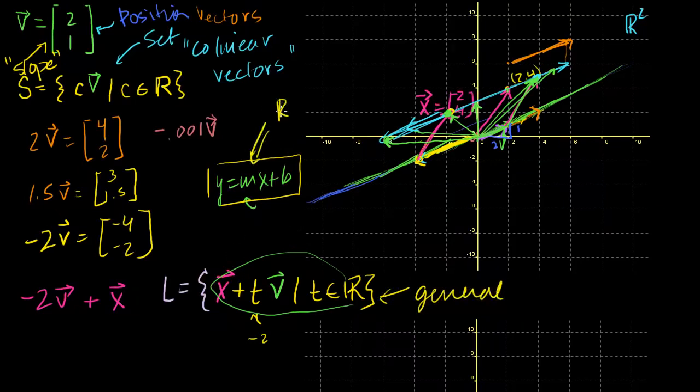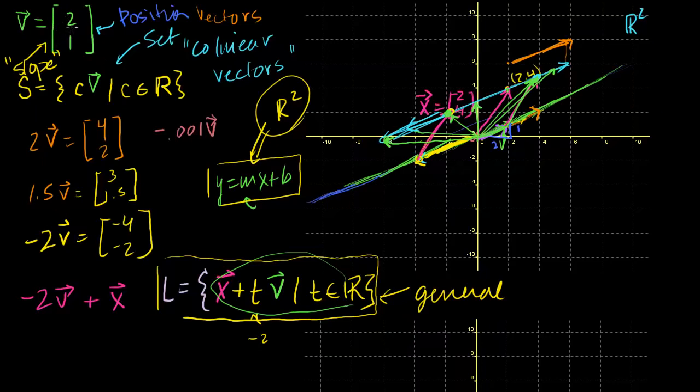So in R2, this was great. I mean, we just have to worry about x's and y's. But what about the situation? I mean, notice in your algebra class, your teacher never really told you much, or at least the ones I took, about how to represent lines in 3 dimensions. And maybe some classes go there, but they definitely didn't tell you how to represent lines in 4 dimensions or 100 dimensions. And that's what this is going to do for us. Right here, I defined x and v as vectors in R2. They're 2-dimensional vectors. But we can extend it to an arbitrary number of dimensions.